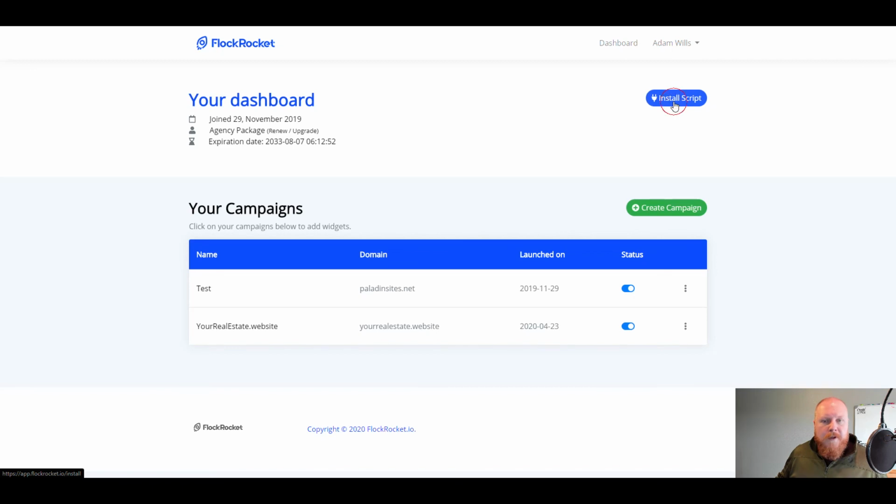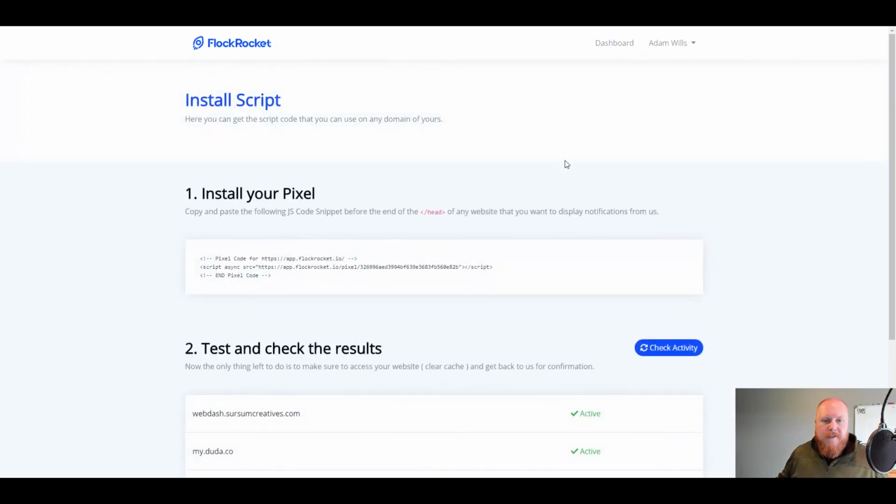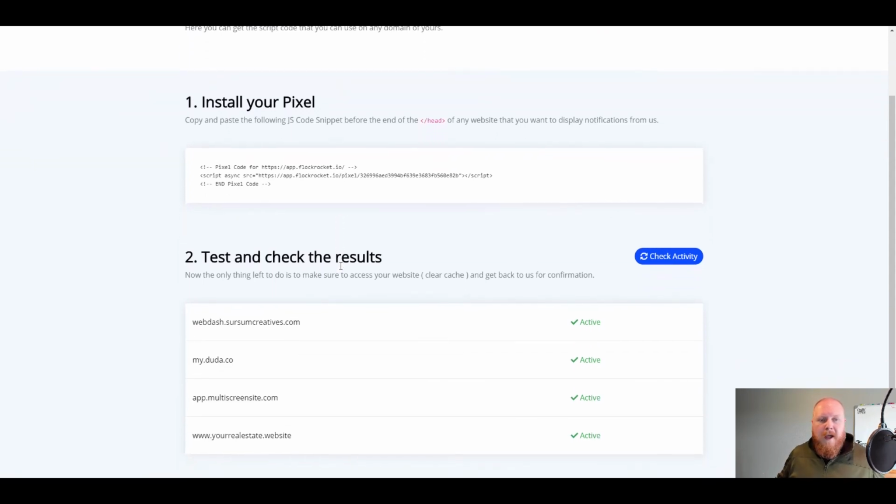So you only get one script per account, and that script is used on every site, and it just knows which campaigns to pull based upon the URL or the domain. In some ways that's easier. It just wasn't intuitive for me at first. It's not what I expected.